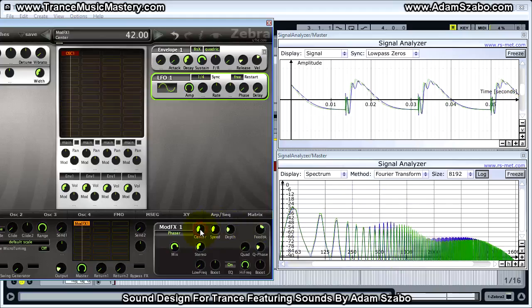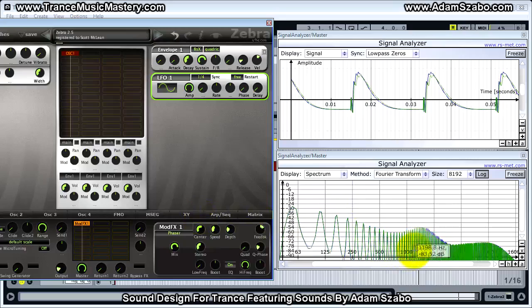If I continue to increase center, now that modulation in terms of frequency has moved up to around 1400 Hertz. So that gives you an idea of what center does in terms of frequency.